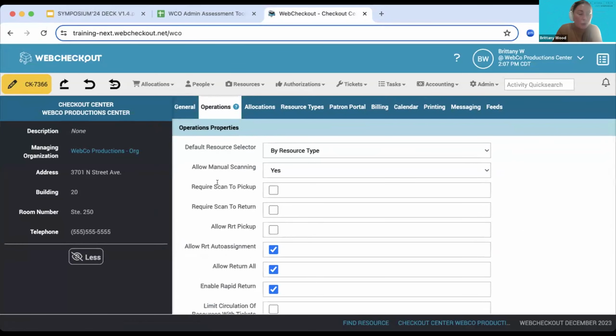So if you want to be able to require a barcode scan at pickup or return, or if you want to use that fancy new request feature that AJ was showing today, you would need to modify these Checkout Center operation settings in order to define your workflows within the application.